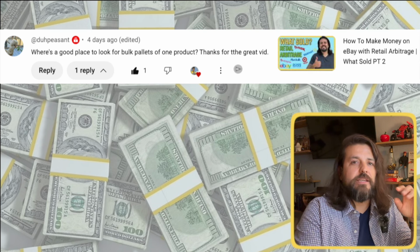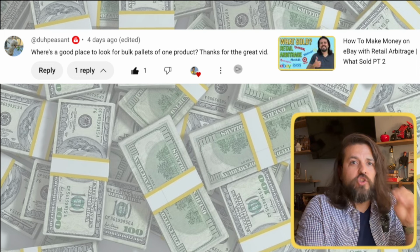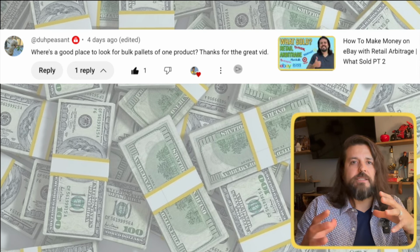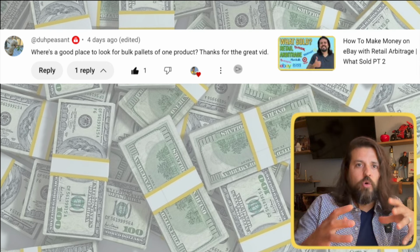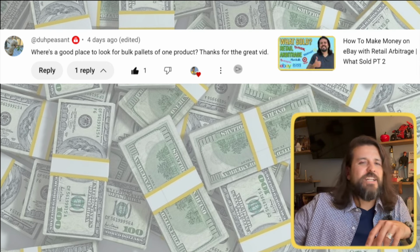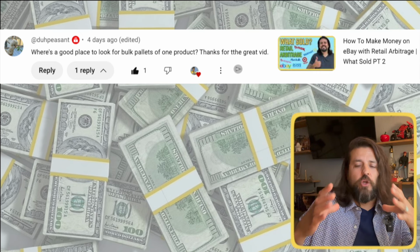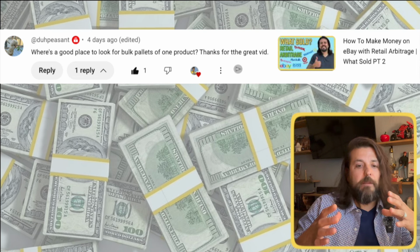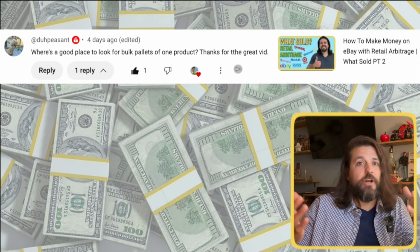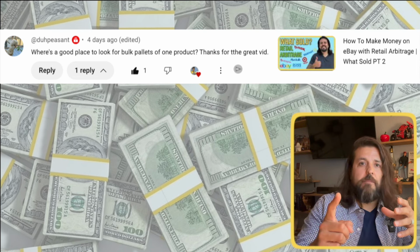But here is the angle that you should be taking instead of that. Go to your nearest wholesale places. And if you don't know, you have to start Googling and see who's around you within 3 hours, let's just say. You can't do it 30 minutes from here, 20 minutes from here. There's not enough area. Use a 3-hour area, so it's going to be about 200 miles each way. But find who the wholesalers are. Go to them and talk to them.